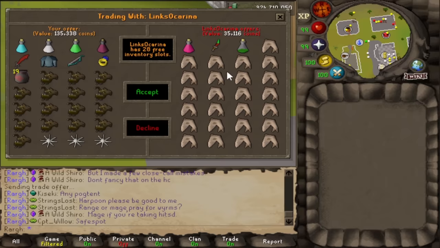I didn't think I needed one. I was like, I'll just flick piety. Like, fair. I'm all good. No. I could have got one, but nah. All right. Let's do this.